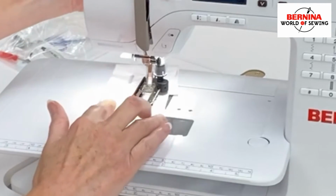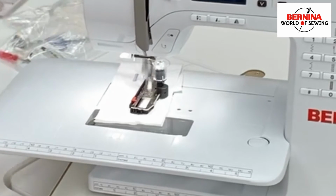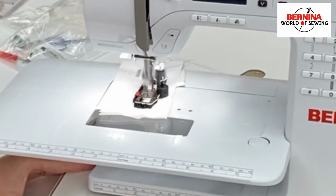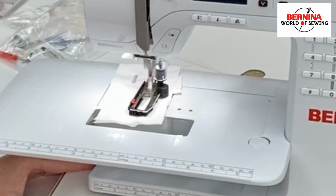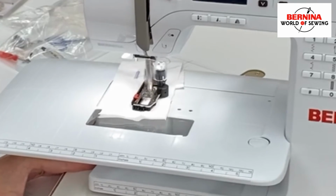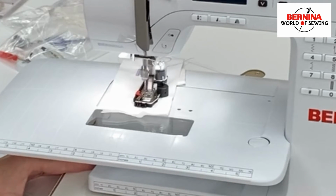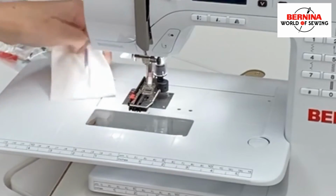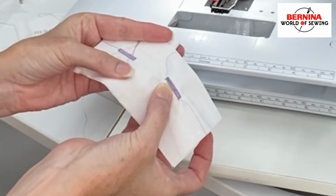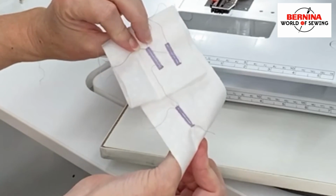It's the same one. I'm not doing anything different in sizing. I haven't done anything in the changing the buttonhole at all except threading the stitch finger. Now let's see what the difference looks like. It actually gives it more of a domed look. It makes the top of it just a little bit higher, and it pulls it tighter in the bottom. So you can see the differences there.